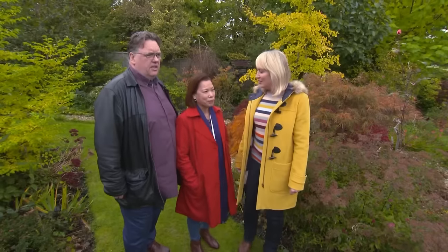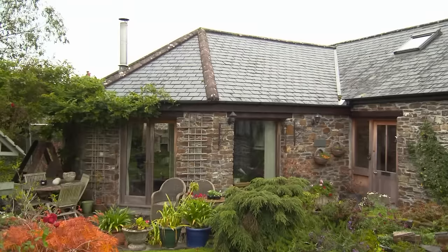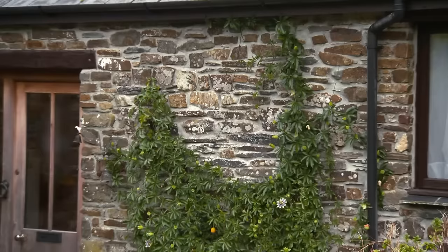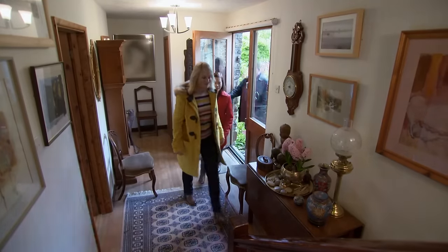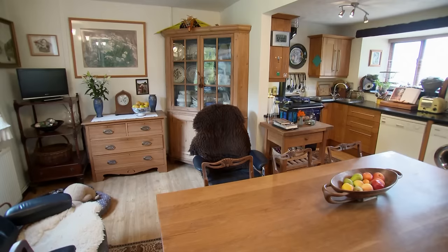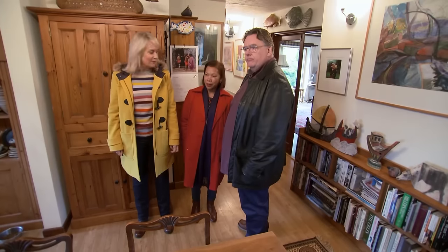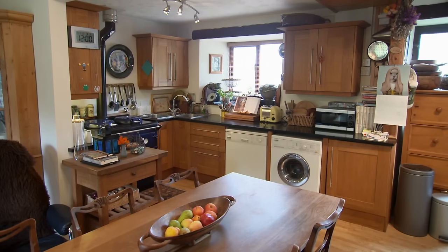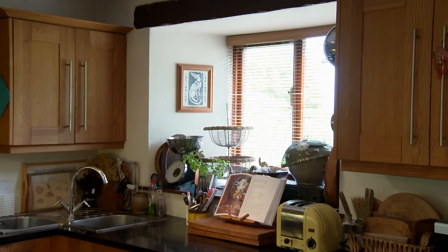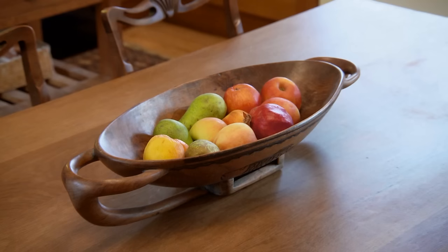First impressions are very positive — lovely character, and Hannah loves the garden. The house was converted in 1993 from what is thought to have been an 18th-century granary. Inside, a long hallway leads to an open-plan kitchen dining area. It has a range cooker, and while the couple find it a little dark for their taste, they'd just lighten it up with some decoration — that's minor and cosmetic. A utility room provides convenient storage, possibly a room for the dogs.